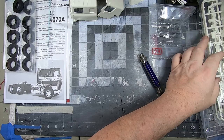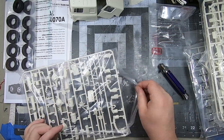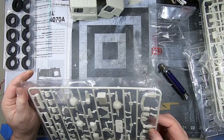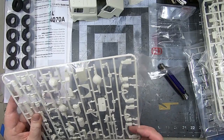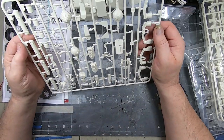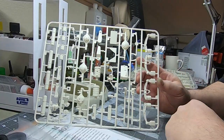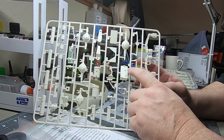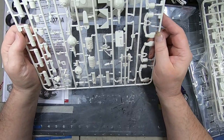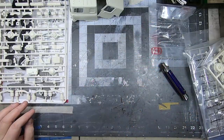We'll get into these multiple bags. I'm kind of looking forward to this one because, like I said, it is new tooling. These are really, really crisp parts. All of the outlines and details and stuff that sticks out just feels good — really clean. I see zero flash. Absolutely zero. I don't see any big ugly mold lines or anything, so this is promising to be a clean build.